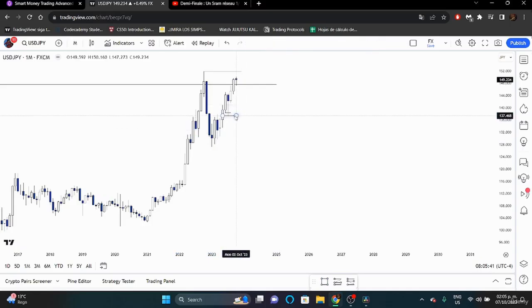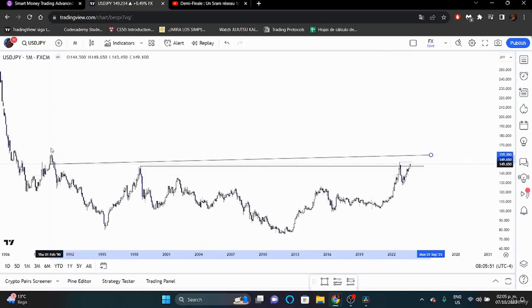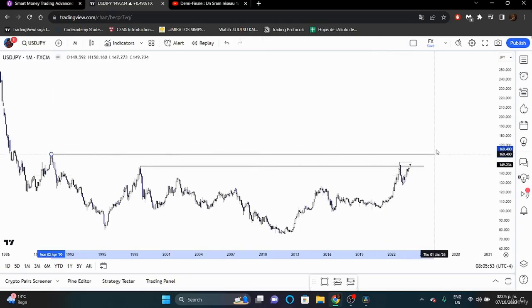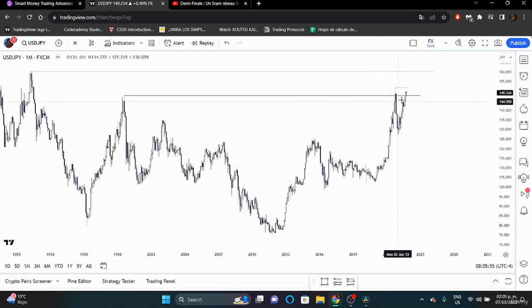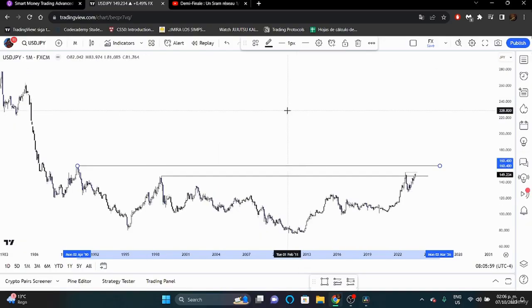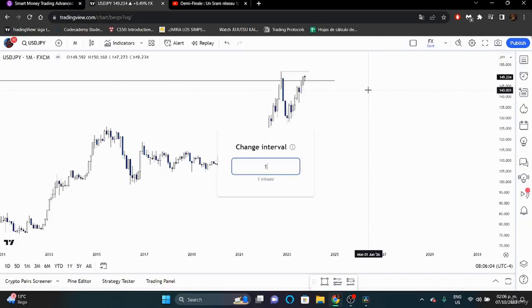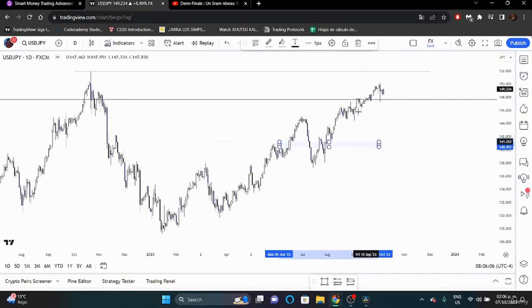Okay, now what is it likely to do? Well, it's likely to reach this liquidity, and then we can talk about, could we even go over here to this liquidity, or are we going to change the delivery state once we get here? I do not know if we're going to go to 160. I am not a wizard, but I can certainly tell that we want to see the order flow.